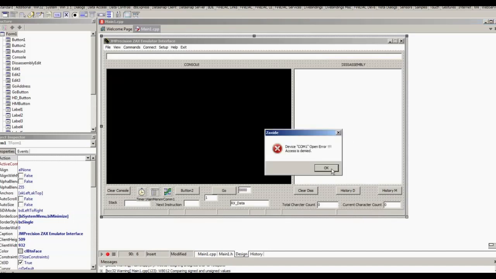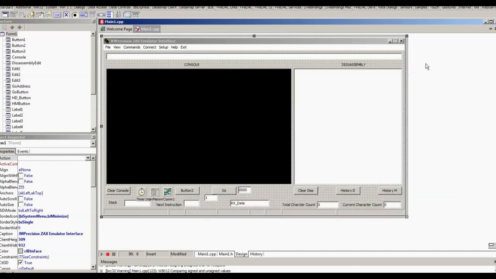And as you see, it comes up randomly. Now what's causing that is when the application starts, the object that's trying to basically get hold of the COM port is checking the status of the UART, and if the UART is showing that it's busy, that is, if the UART's saying that it's got data in it, then the application is not allowed to grab the COM port, and you'll see that error message popping up.